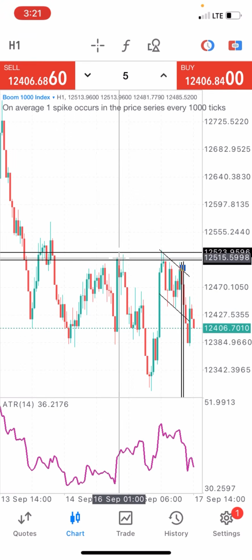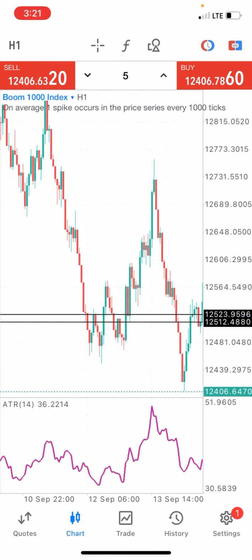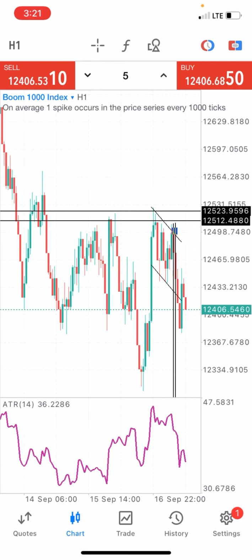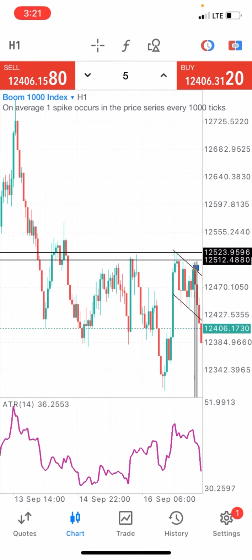So you place your horizontal line around that area and make that area where you are interested in. Make it your area of interest. Make it where you want to trade from. That is where you want to enter your trade from. Okay, so long as you have that area correctly, you have it in mind that that is where you want to be selling from, because you know, of course, you want to be selling from your resistance. If you are to sell any financial market, you want to be selling based on technical analysis, based on price action. You want to be selling from your resistance, right? So you have that at the back of your mind. And then we know the direction of the market. Like I said, it's very important that you must know the direction of the market.